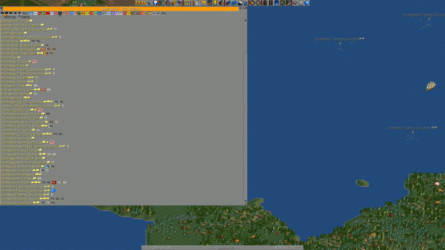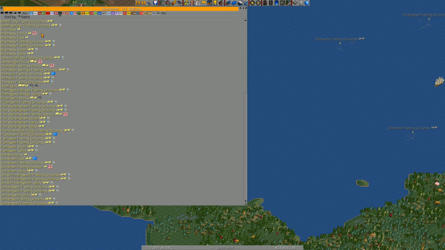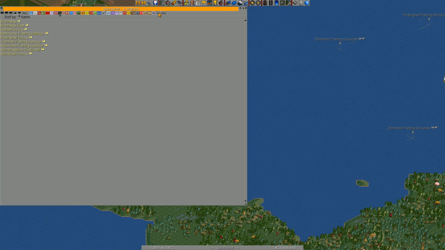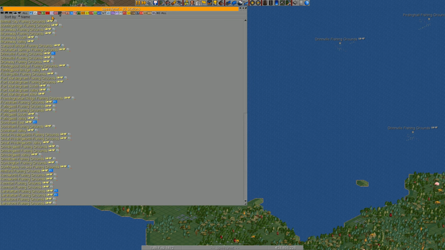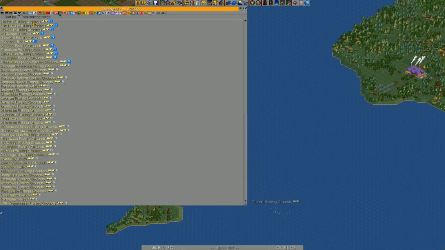Now, we need to disable the train station. I want only boat stations, none enabled. All that I want to see is fish. And then we need to sort it by total waiting cargo. Right, and then these would be the ones that are filled too much.